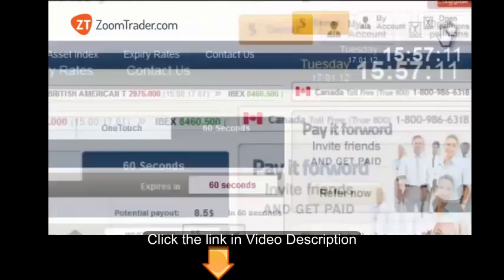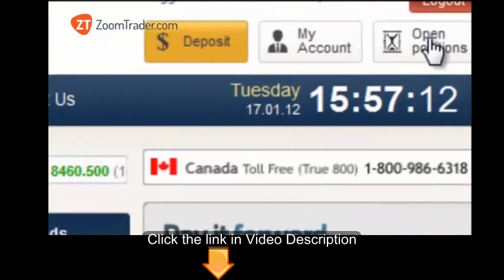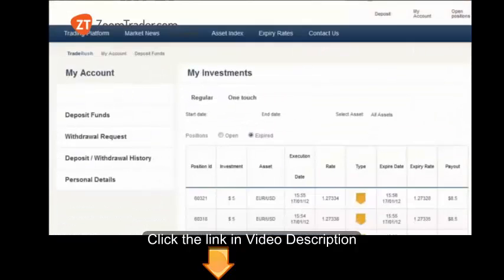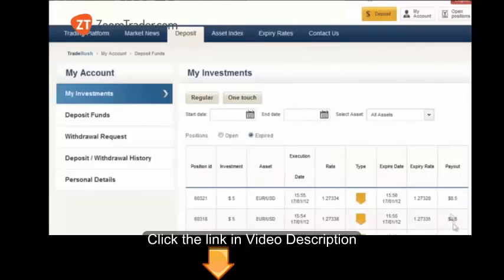Oh, let me just show you something quickly first, actually. If you want to check your last positions, if you get sidetracked at all, click in the top right hand corner, open positions, and then you can see your last trades. So if you get sidetracked, if your other half comes in, asks if you want a cup of tea or something like that, and you're in the zone, you've just completely forgotten, you can always check that.